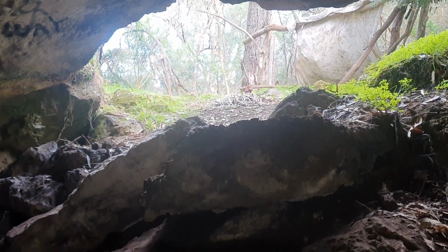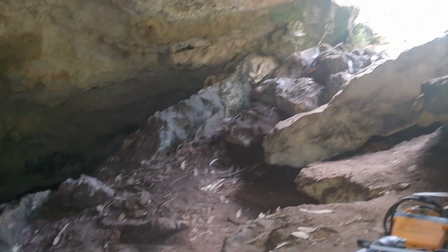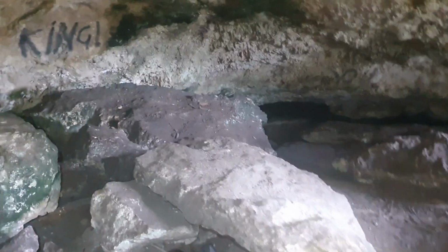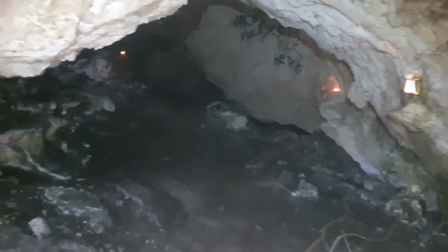I'd say it's more than likely it's blown in from the weather, but there'll still be people in here drinking, camping, whatever. But that's the cave anyway. So we're gonna go and we'll just pack up our stuff, and then I'll say goodbye, and then we'll just go from there. But that's it. I'm gonna blow all of the candles and go from there.